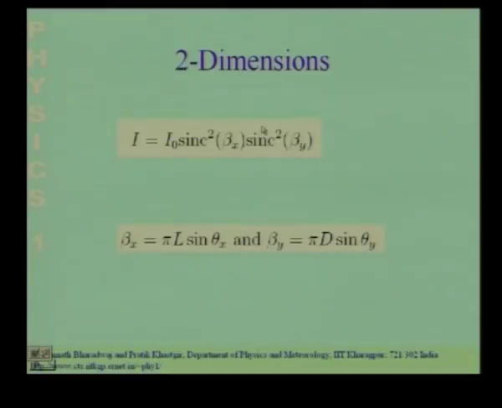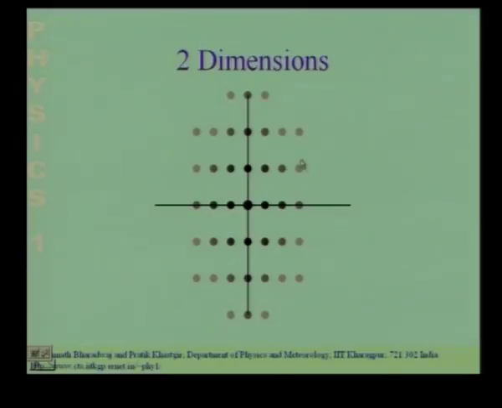The intensity would fall off quite fast because the sinc function falls off with both this and this, and we now have an understanding of this picture. So, as you move in this direction, the intensity falls off. As you move in this direction, so also does the intensity fall off, and when you move along both theta x and theta y, the intensity falls off even faster. So, you will see a few bright spots which will look like this, and then they will slowly fade away as you go further away. I have shown only the brightest parts of the fringe.